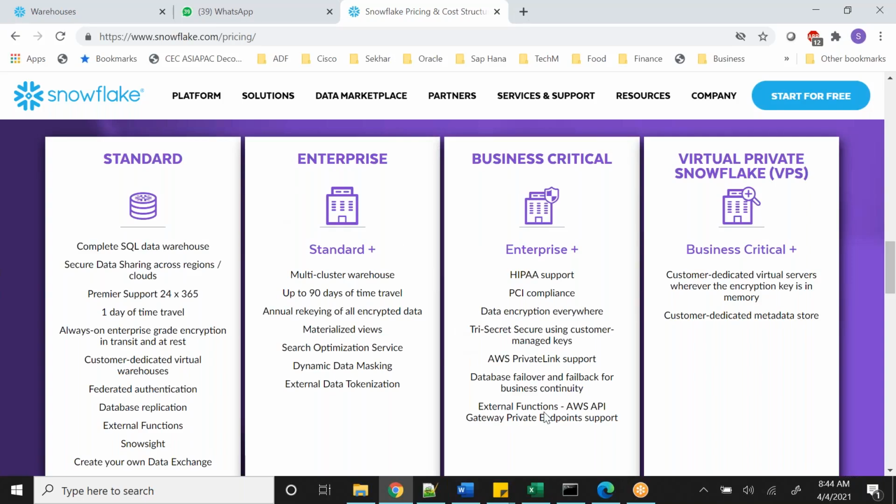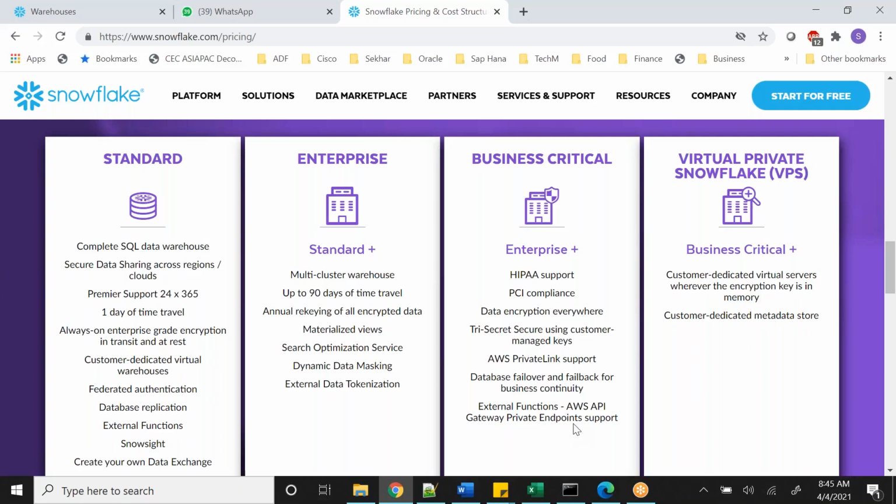So external functions are something similar to the standard and enterprise editions, but with API gateway endpoints. That means whenever you are trying to call an external function, you can secure it and say that I'm going to get a request from this particular Snowflake account, and only then allow it and run this particular function. Much more secure. So the data and the function being worked upon, you are making them much more secure so that they're not exposed. That is what this endpoint supports.